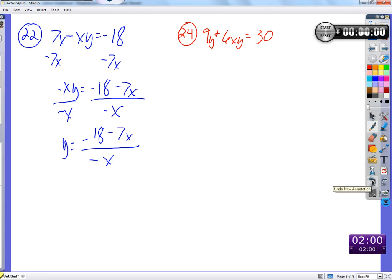It's a common challenge. You can't just divide out that 6x and not try to divide out a 6x from the other thing. You've got to divide both sides by the whole thing, the whole side by 6x.